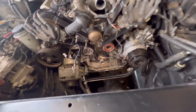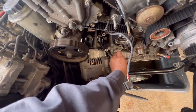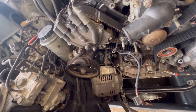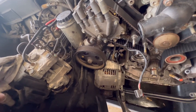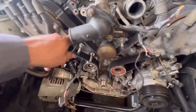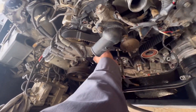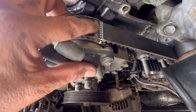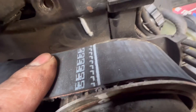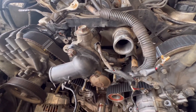I'm on time right now. I'm gonna go ahead and release the tensioner — there you go. We should be fine. All I gotta do is put everything back together. As you can see, everything just lines up correctly. You can see on this one — my marks lined up perfectly. So I'm on time right there.